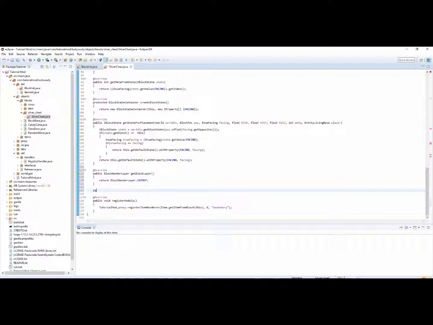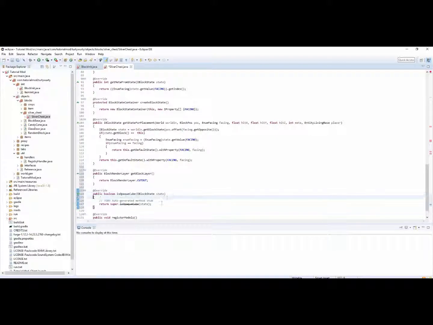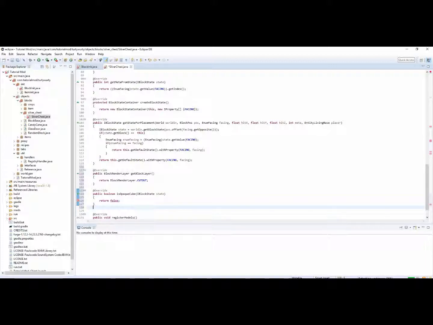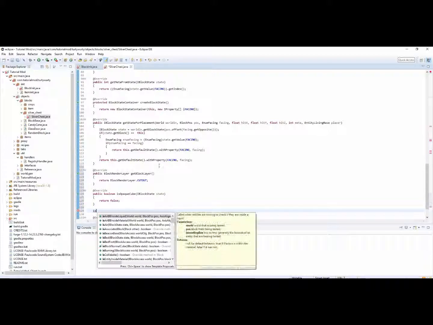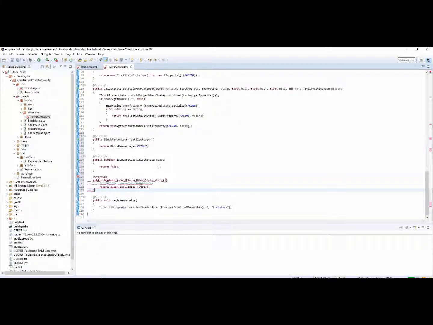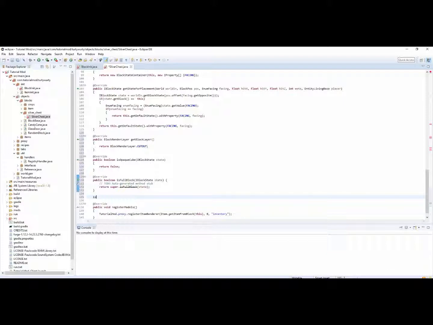Next, you want to do is opaque cube, and you want to return false. Then you want to do is full block, and is full cube.